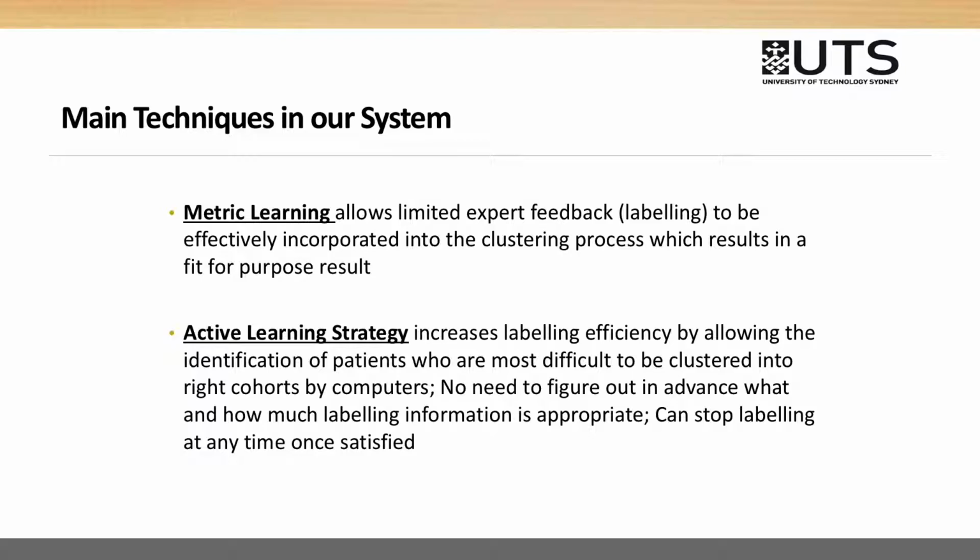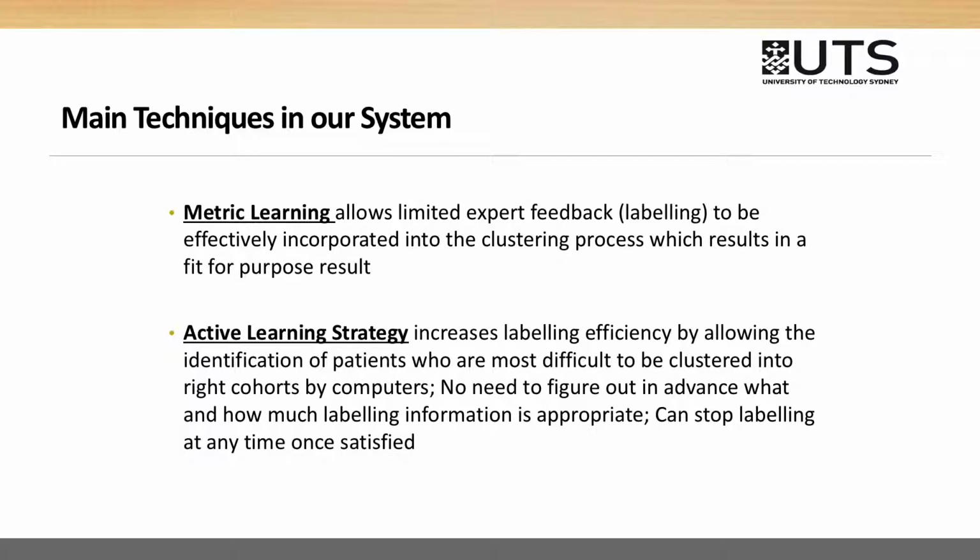So in our system, we have also applied one of the active learning strategies to increase labeling efficiency. Specifically, we provide visualizations of each iteration of clustering result, which will help to identify the patients who most need to be investigated or labeled. And by paying special attention to these patients, the expert labeling and the whole metric learning efficiency will be largely increased.